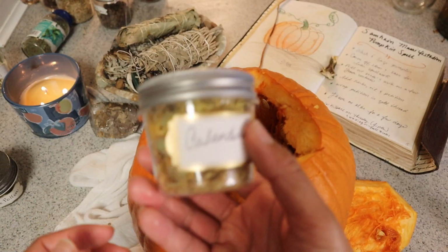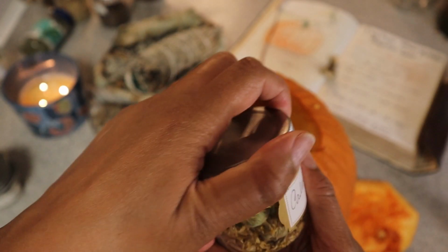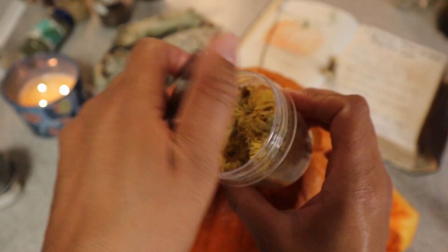My camera died when I was putting these seeds into the pumpkin. All the seeds that I wrote my intentions on, I definitely put into my pumpkin. And now you'll see me adding some of my herbs.